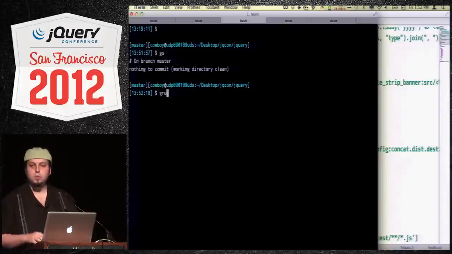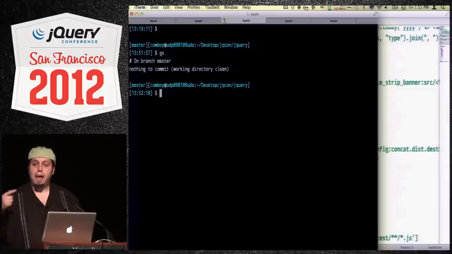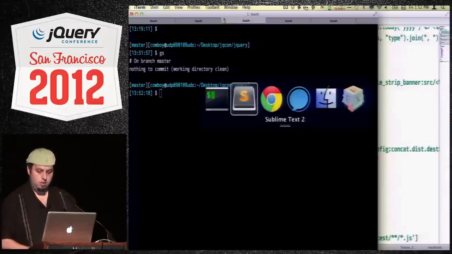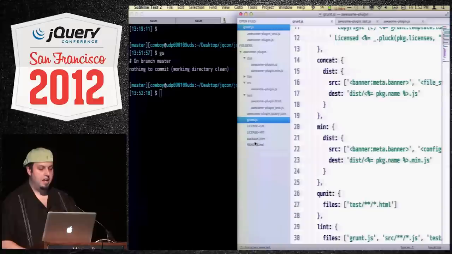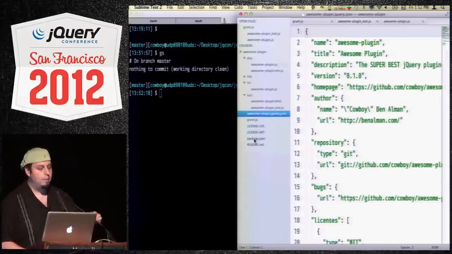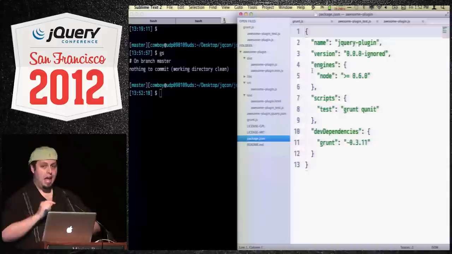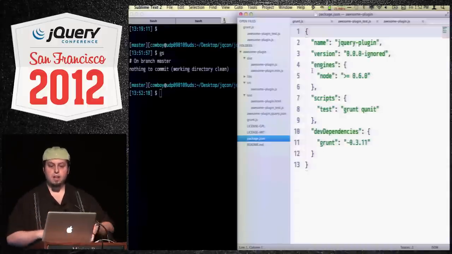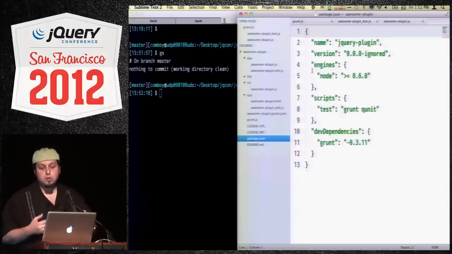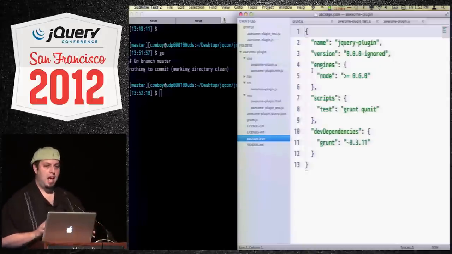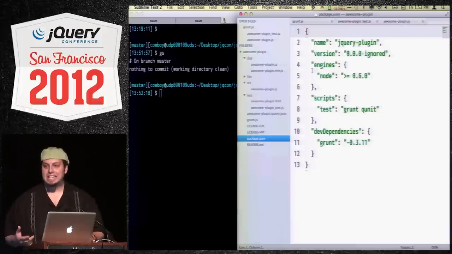The first thing you do is run npm install, and that would look at the package JSON file that is in there. That's one thing I didn't mention. When you create a plugin with grunt init now, not only do you get that jQuery-specific JSON file with all the metadata, you also get a package JSON file that has just enough information for you to say npm install, and it will download the latest version of Grunt. If you have other Grunt plugins that you use, you can put them in there. That way anyone contributing just goes into the root of your project, types npm install, and then they can start running Grunt. So that's the idea there.